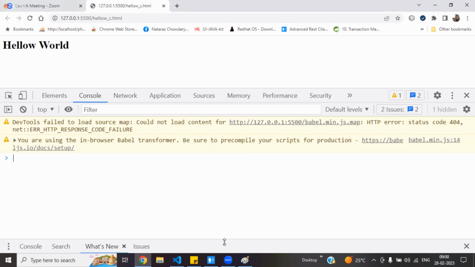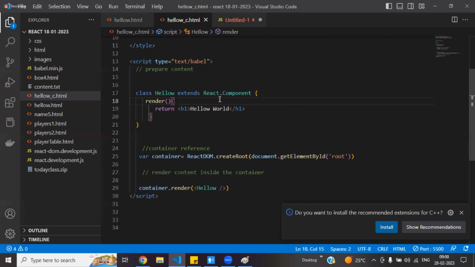Now our assignment is this: so far, how many programs are there in my functional components? Four or five programs, right? Can you try to convert these functional components into class components? Can you try from your end at least? How many can you complete?